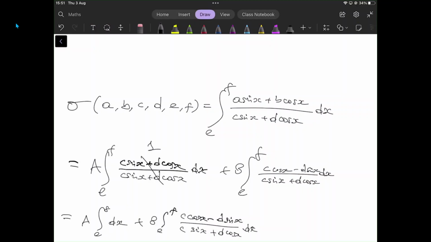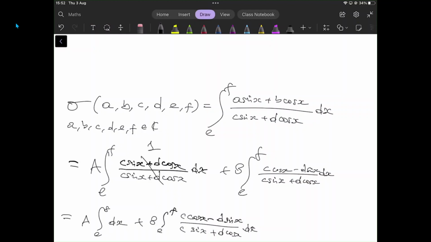The question is, do I restrict these numbers to the real numbers? Can I allow them to be complex? You know what, I'll allow them to be complex, because why not? So I'll write like this: A, B, C, D, E, F are in the set of all complex numbers. So in other words, the set of real numbers is inside the set of complex numbers, right? So that's one thing you've got to understand. Just because they're complex, it doesn't mean A can't be just a basic number like 1, for example. It doesn't have to be 1 plus 2i.